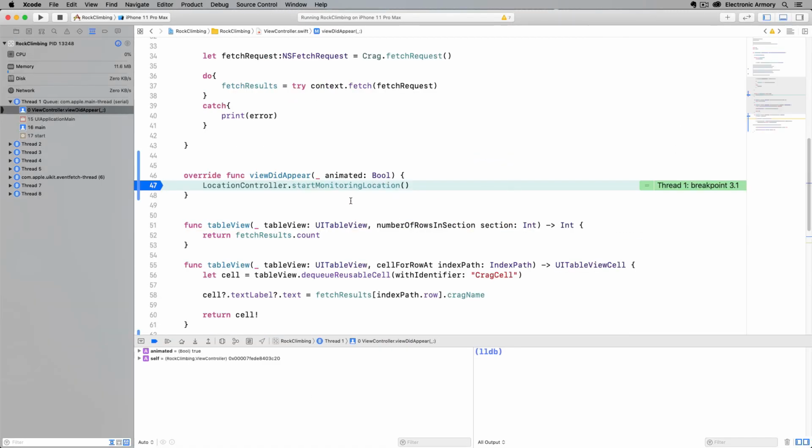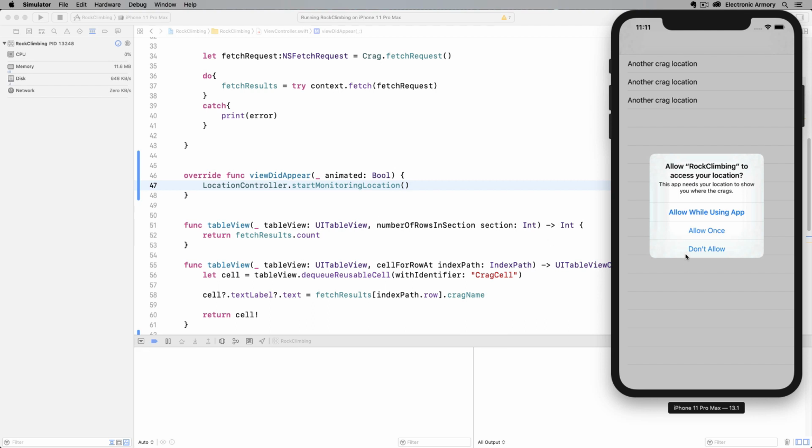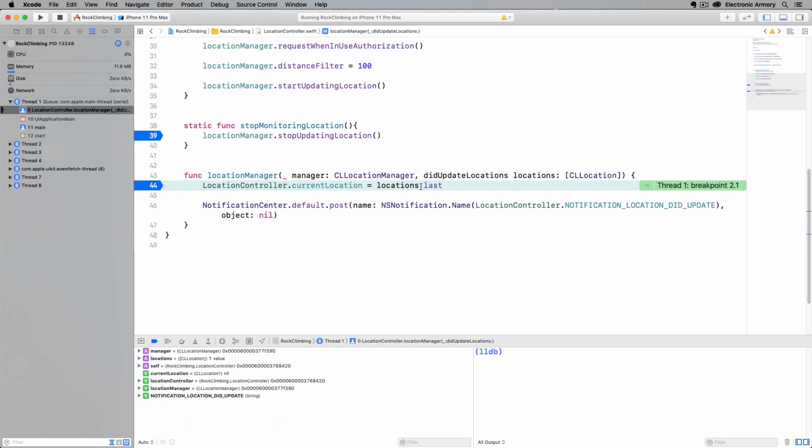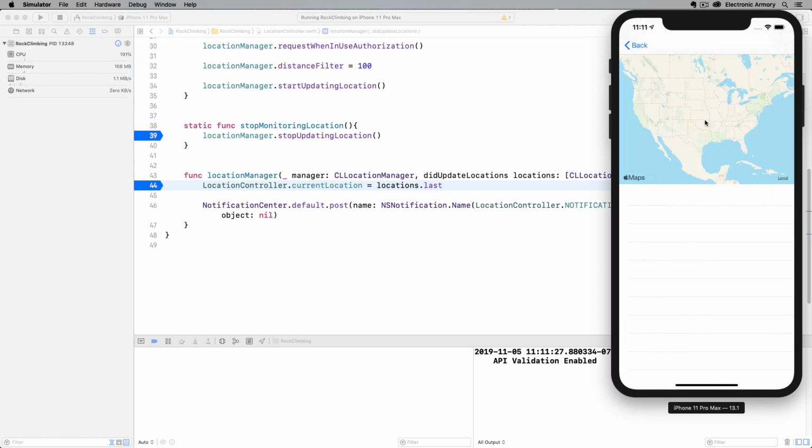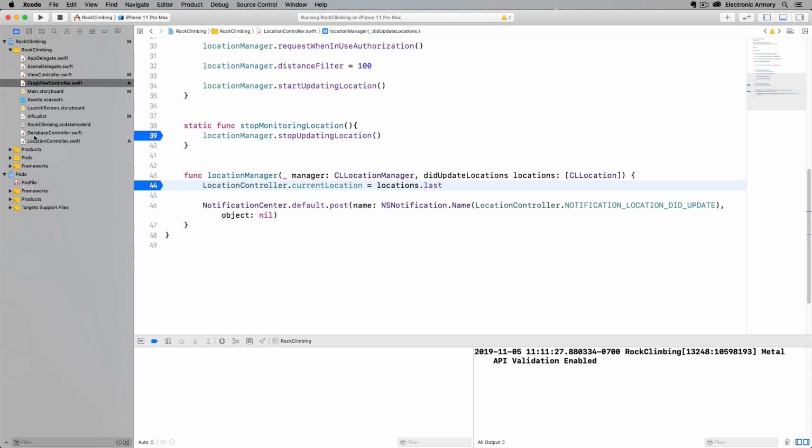We get our Crag, we get the location monitor, and let's turn that off. Okay, we're good. Because this is debugging, we're just going to allow once. Now we get the update. So again, sometimes this is null, depending upon where you're calling your functions from and in what order. This could be a race condition where the location is null. We're going to play through that. Gets updated a couple times. All right, so now when we go into the Crag location, it's now getting the location.